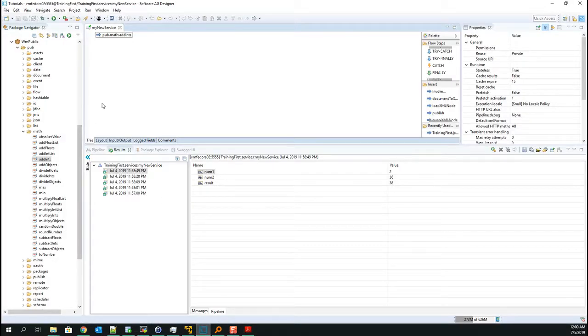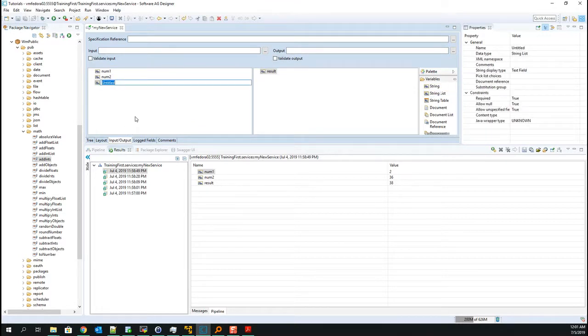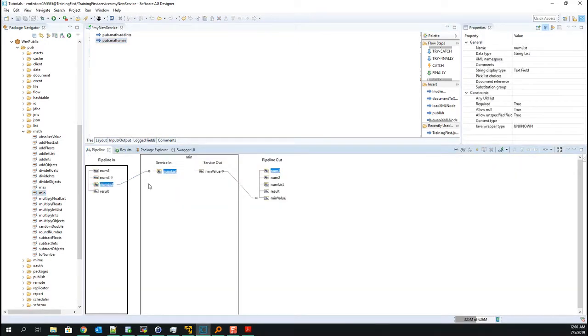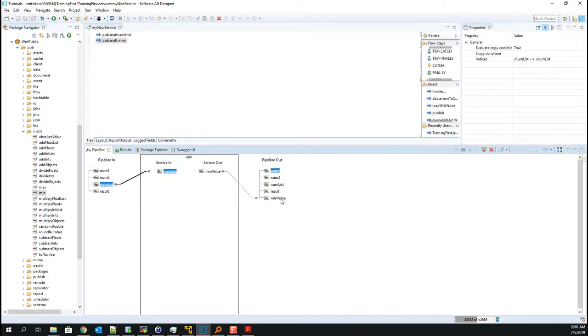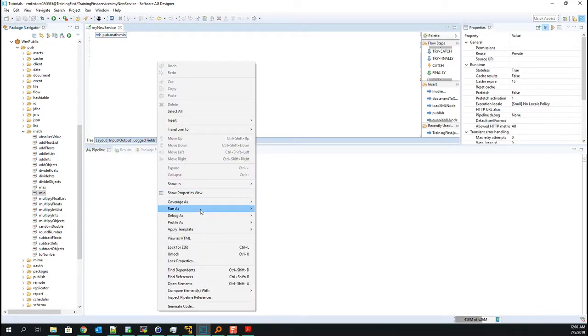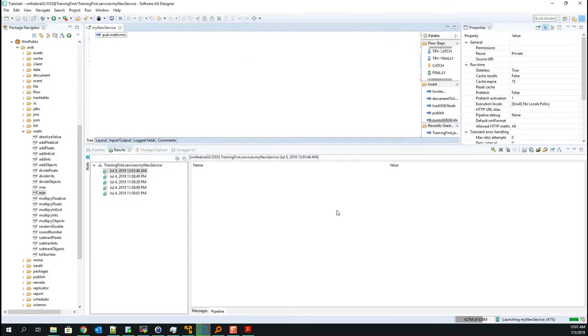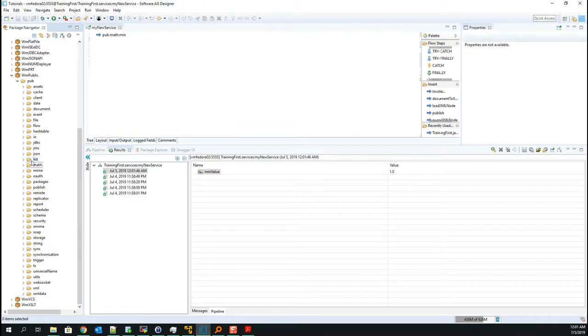So let's try this. Suppose I have a list of numbers, and I wanted to get the minimum of this list. So I can call this one, num list. Map. It's automatically mapped anyway, right? And this is the minimum value. So let's try. I'll drop the rest of the things and remove add int, run it, and this is how you can add multiple numbers. See, minimum is 1. So I would say you should go ahead and do all the maths, at least to see what all of them do. Then we can continue our session.